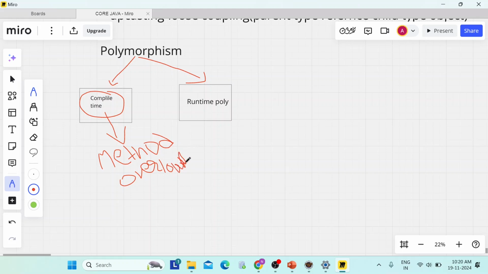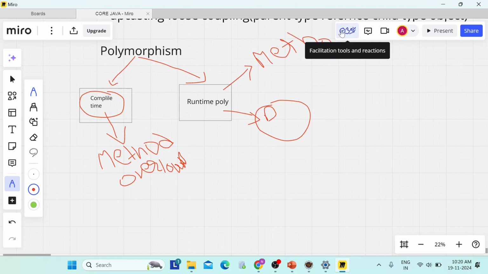Okay. Now runtime polymorphism is our method overriding. That also we have already discussed. Okay, method overriding.